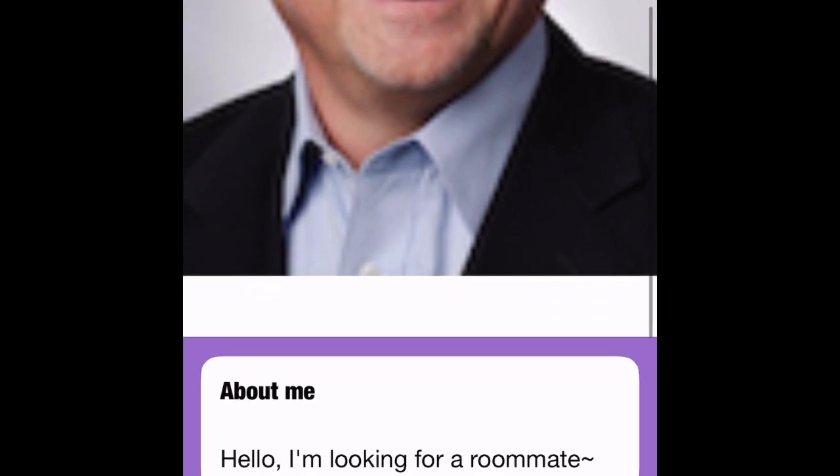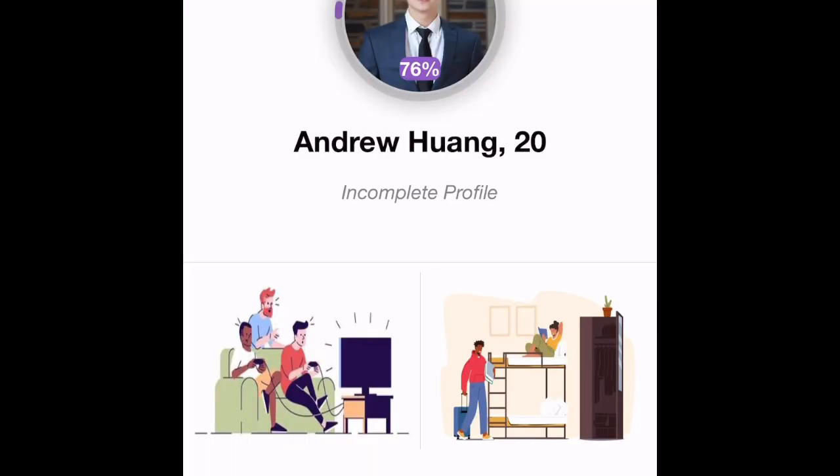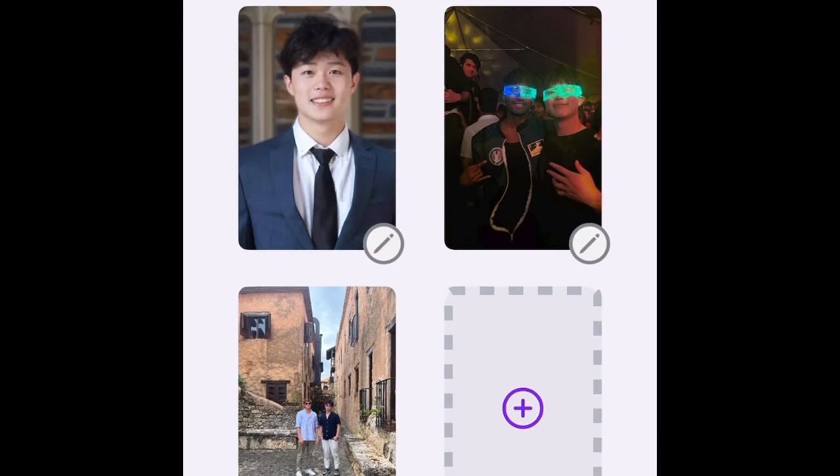Once you finish logging on, you're met with the profile page where it's just a bunch of profiles stacked up onto each other. When you click on the little arrow, it will show you a more detailed view of the information that the user put in. So this is Rick's profile right now, and as you can see, it's pretty empty. When you click on the profile page, you're met with a profile pic of yourself and a progress bar showing how complete your profile is.